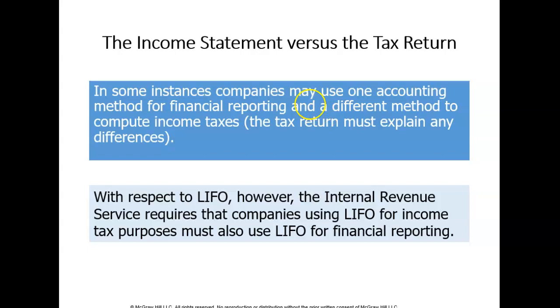However, this is the law. If the company uses LIFO, and again, LIFO will give you a lower taxable income in terms of inflation, the Internal Revenue Service requires that companies using LIFO for income tax purposes must also use it on financial reporting. Again, the IRS requires that companies that use LIFO for income tax purposes must also use LIFO for financial reporting.